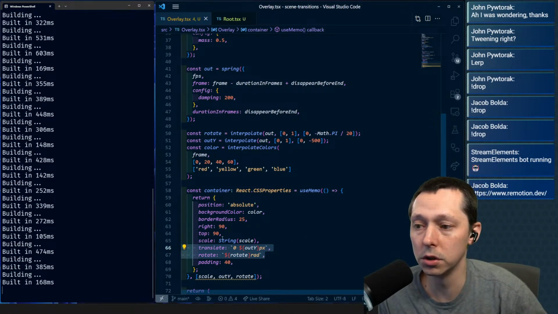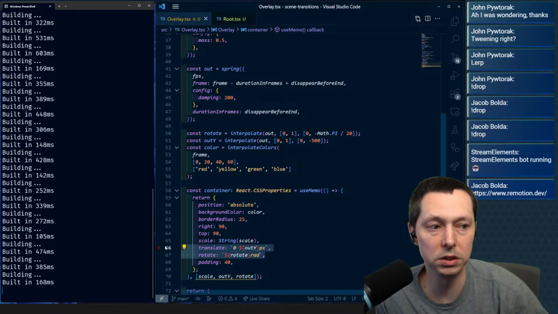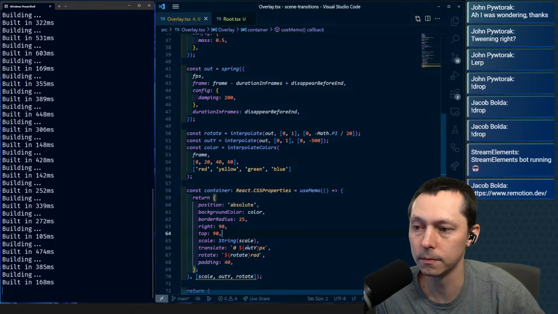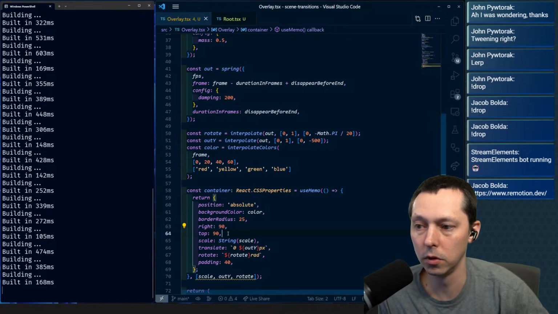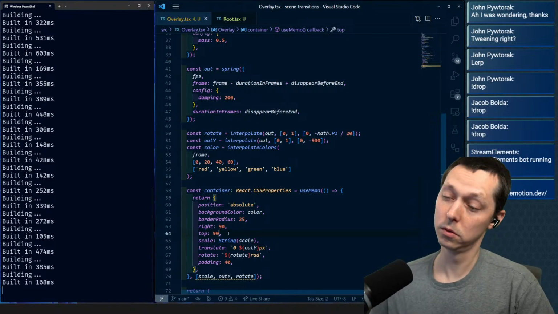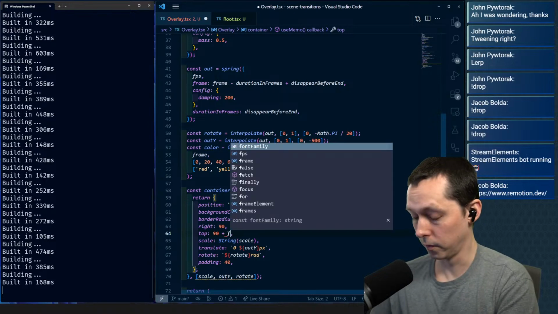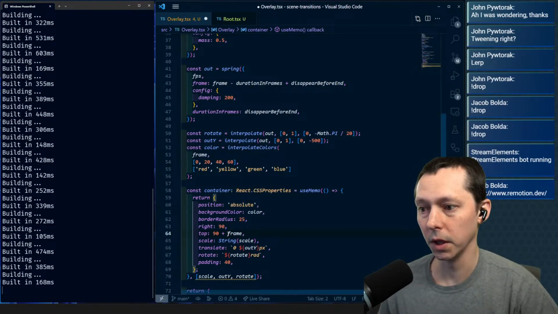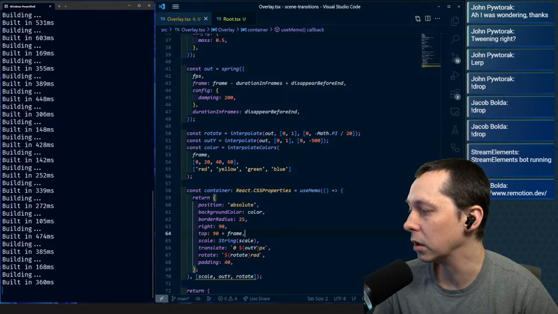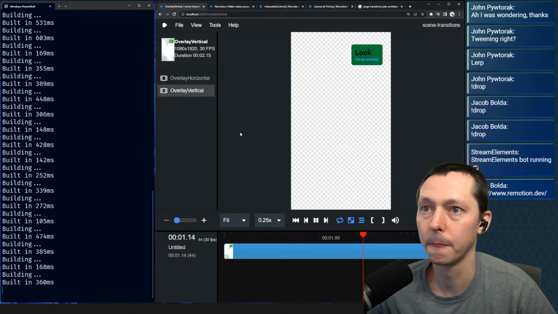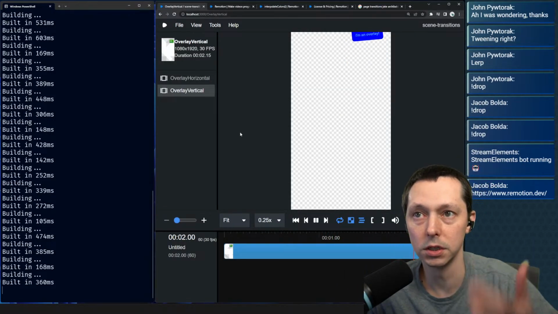So we're literally just setting where it is on the page. So we could actually do something where we say, we can straight up add the frames to it. And this is actually going to transition it in and just keep moving it down frame by frame until it gets animated out.